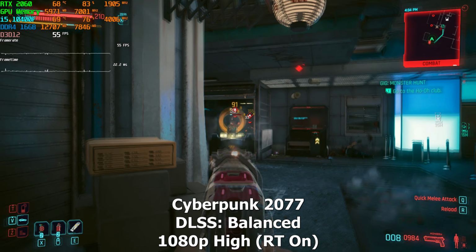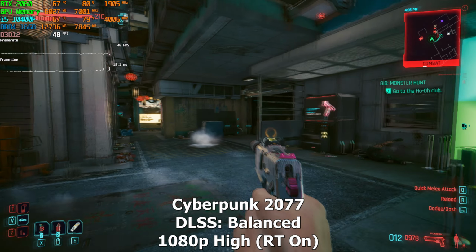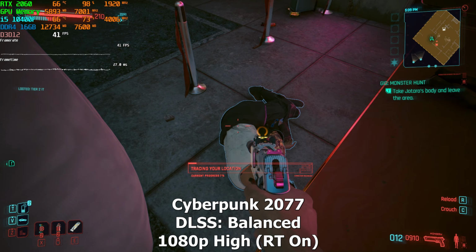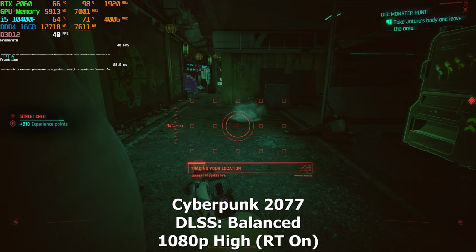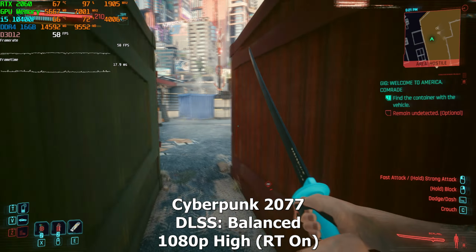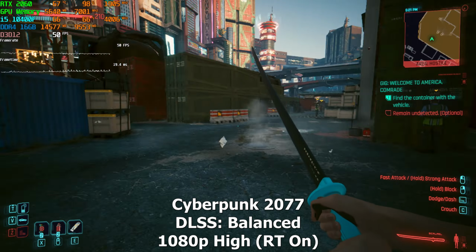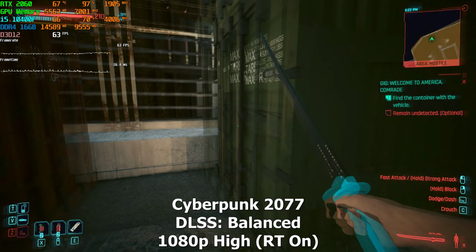Now, no matter what I did, I couldn't quite get 60 FPS with these settings. In some areas it even went down to 35. I guess it's asking too much from an RTX 2060 to run this game at 60 FPS with ray tracing on. We could lower some settings and turn off a few ray tracing effects, but let's be honest, we're not getting 60 FPS in this game if we wanna have ray tracing enabled.